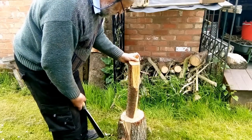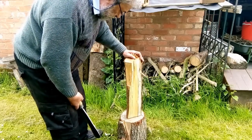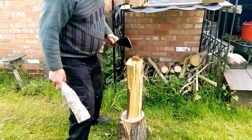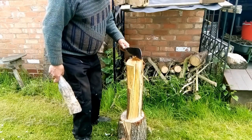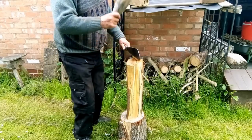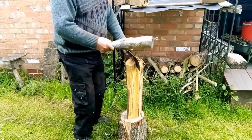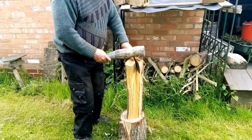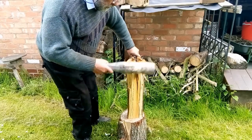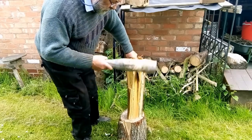I still use it in the way that I would use a froe, which is, rather than using a chopping motion, you place the tool on the wood in the place you want to split, and then you beat it with a wooden maul. That way you've got a lot more control over it. You might find the froe maul being referred to as a beetle in some parts of the country.